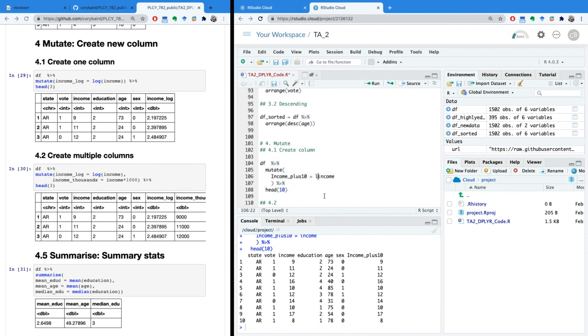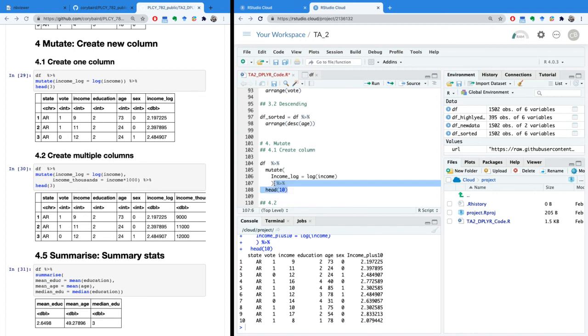But you can also, as I show in this example, add a function. So this function is log, and so that will just take the log of the income variable. Now I think you might notice a theme. If we wanted to save it, what would we do? Take a moment to think about that.